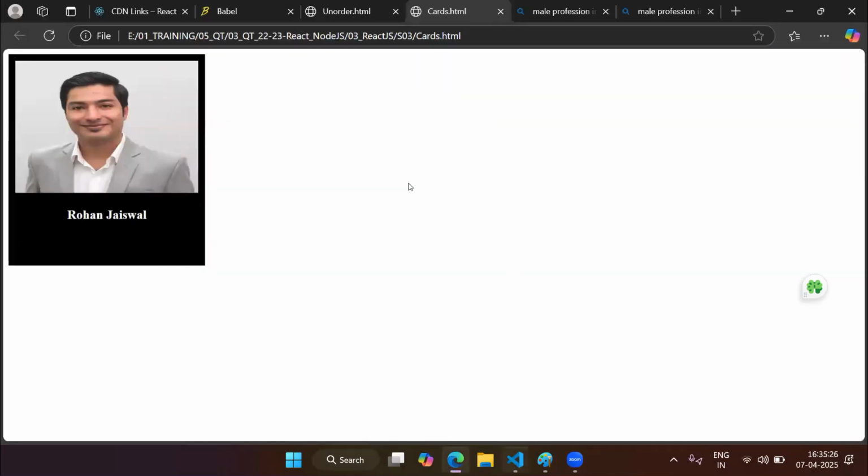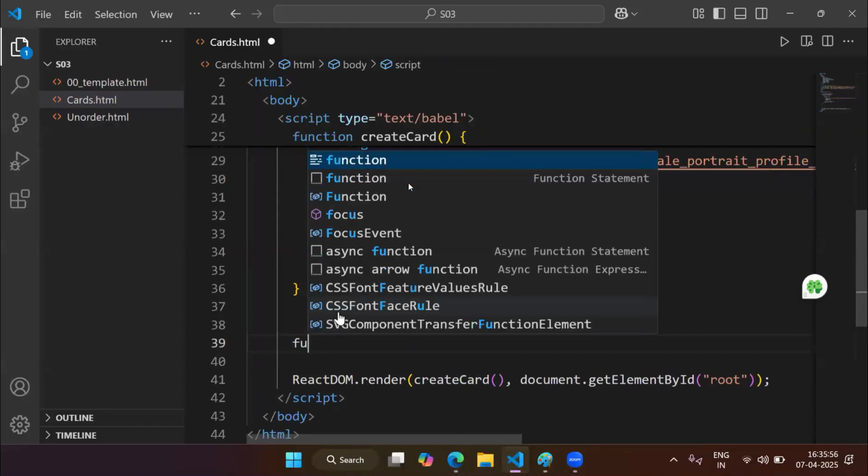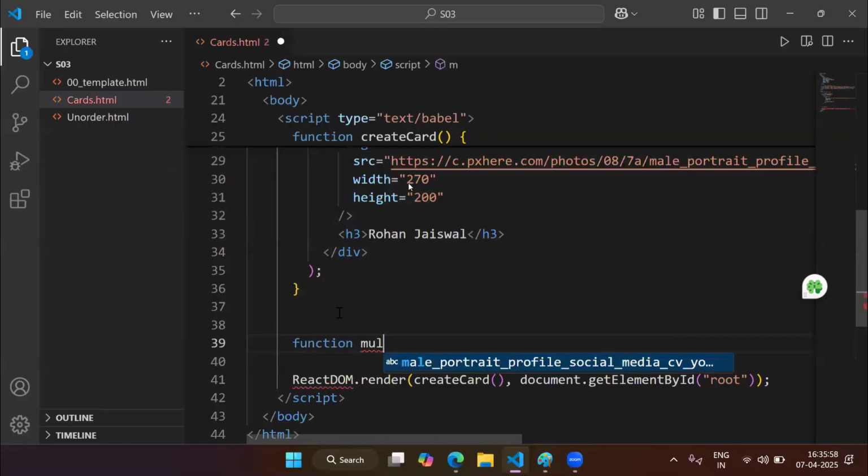Now I want to call multiple times. What we need to do? Here we have to take array and then we have to pass it. Instead of that, we can go with one more approach, because here if you add, it will become complex. It will become very rigid. So I want here only one argument I should pass. I don't want to pass one array and in that a lot of elements. That thing will look very complex for me. So instead of that, we can create one separate function. Function multiCards. Just give whatever names you want.